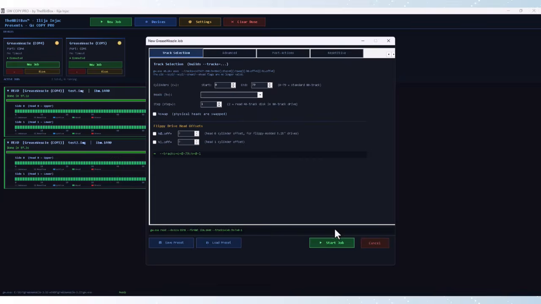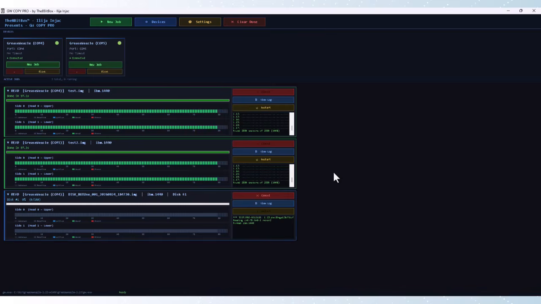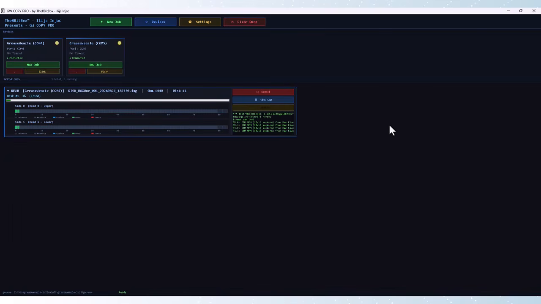And let's start the job. I have forgotten to click the repetitive tick box here. And I start the job. And as you can see, it starts. Let's clear the jobs that have been done already.